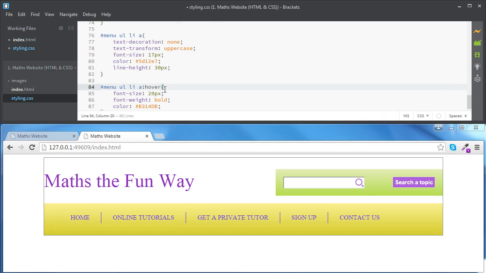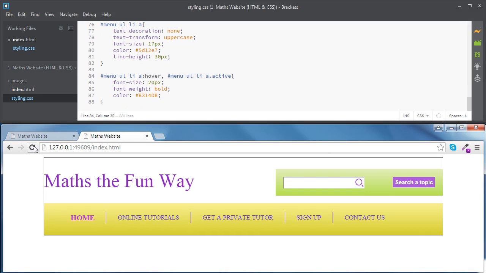So all we're going to do is add a selector here for the active link, and rather than colon hover, we write dot active, meaning the links of class active. For some reason I don't see it, and now when we refresh the page it works.